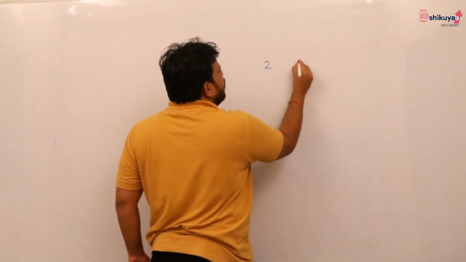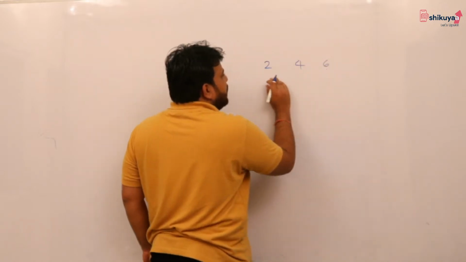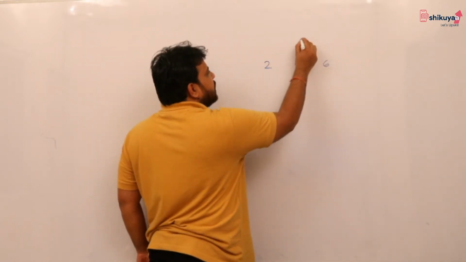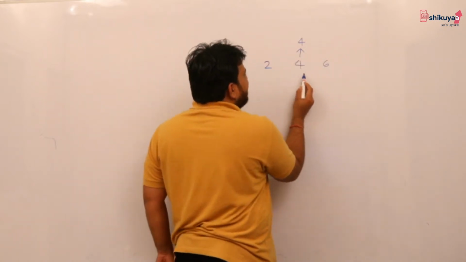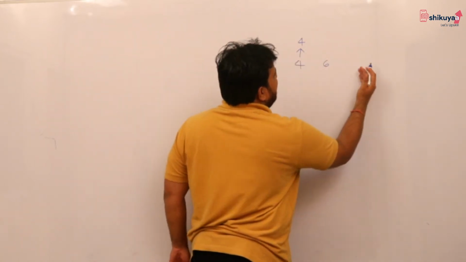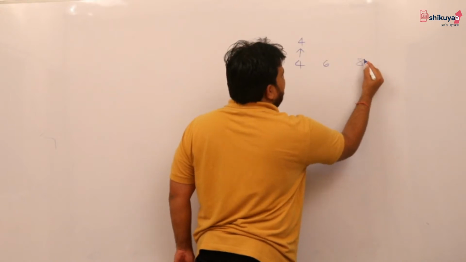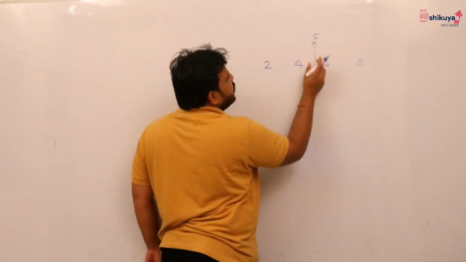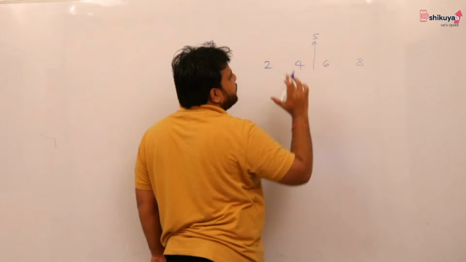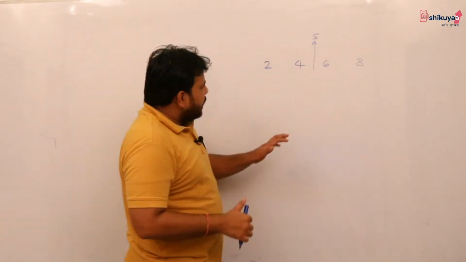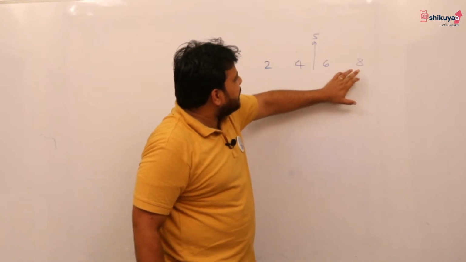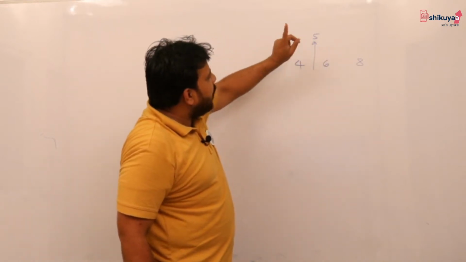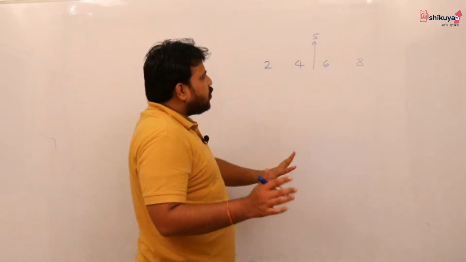Let's take 2, 4 and 6. What is the average of these three terms? That is 4, the center value, correct? If I add the next value into this series, that is 8, the average shifts to 5. So what has happened? When I added the next number in the series, the average incremented by 1. Average incremented by 1. Please observe.